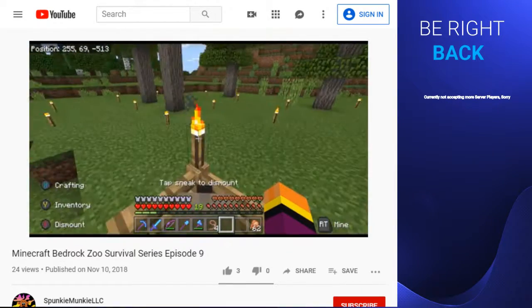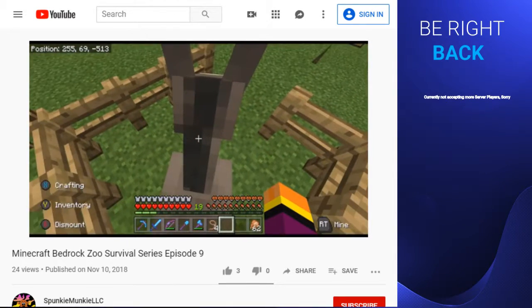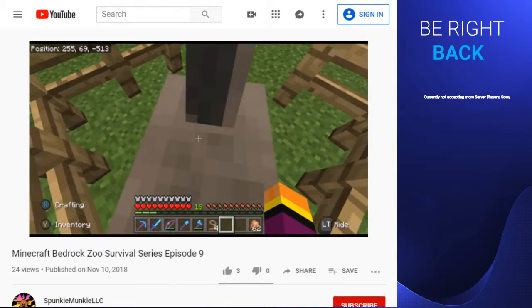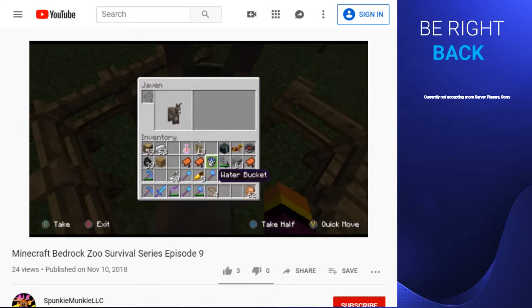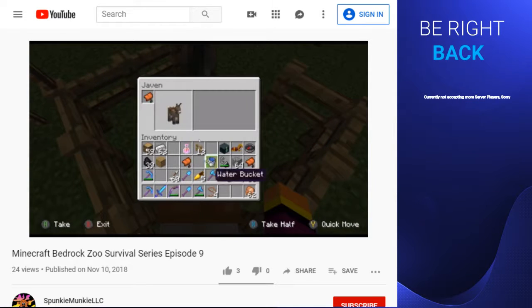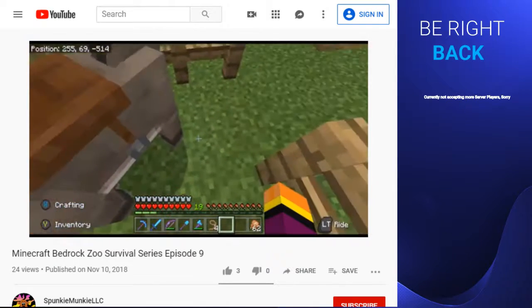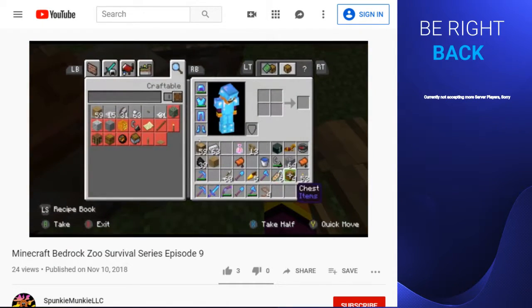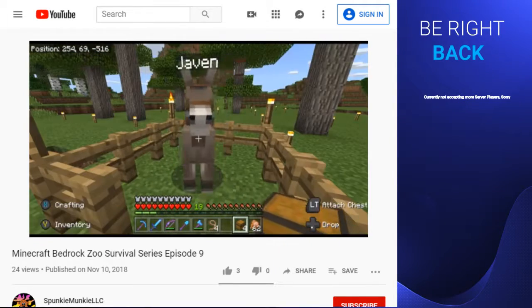Come here, donkey. Oh, love me already. Here we go. Let's get a saddle on him. And let's see, I'm not sure. I haven't been able to find where that drowned is coming from. He must be underground somewhere. Let's see. Here we go.